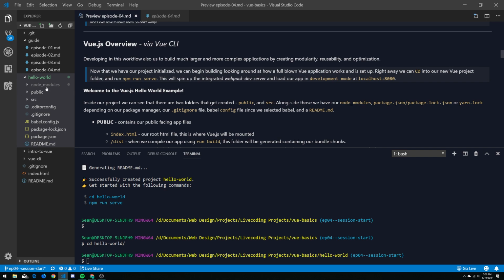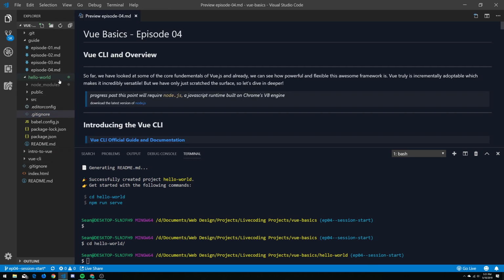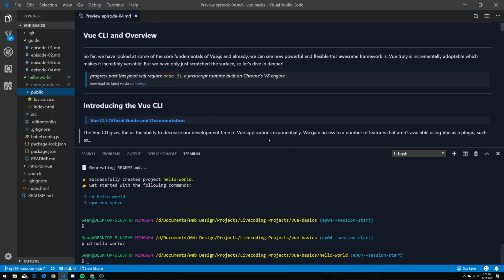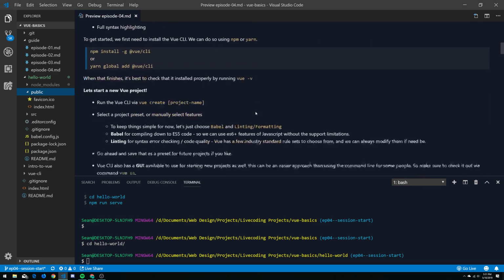So, typical folder structure for using npm and node: the node modules folder, and that's grayed out because it is in fact in our .gitignore. So it generates a .gitignore file with all of the basic or typical files that you would want to ignore. Neat. Okay. So we got the node modules folder. That's cool. We got this public folder, and if we take a look inside of the public folder, let me scroll down here to the right spot.